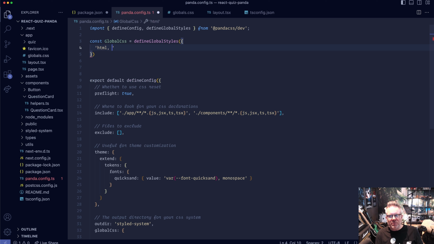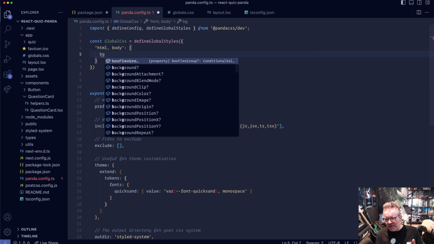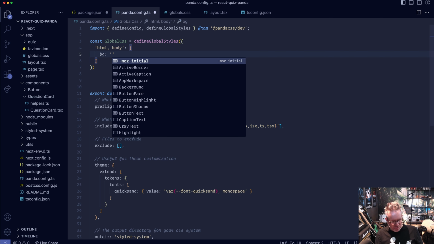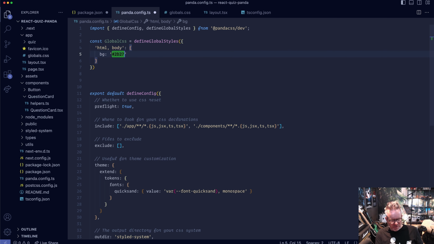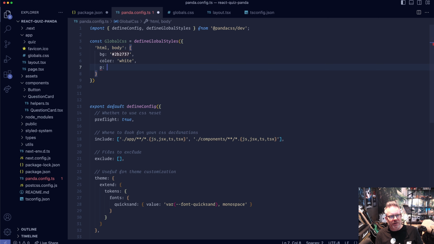So here we have the HTML and the body, and we have an object, because now we are in JavaScript creating our styles. And the background is going to be 2B2737. And we have the color, it's going to be white, and the padding is going to be 4.